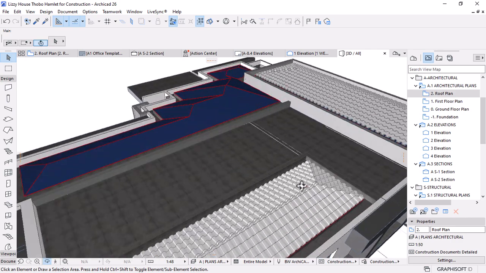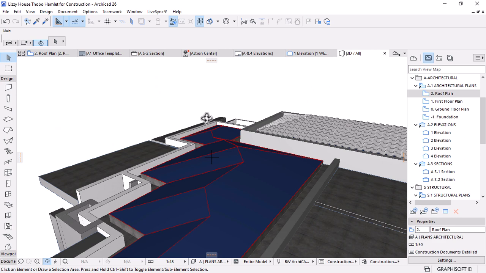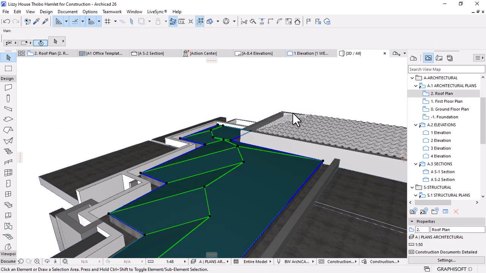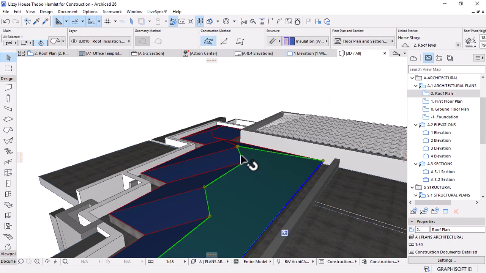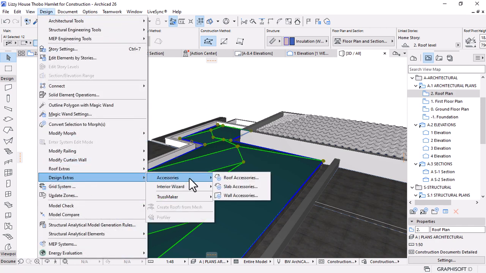So for us to detail like this, we would need the goodies or accessories library. So I'll pick this and right click to split the roof into single planes. From here I can group or ungroup so that I can go to design extra, accessories, and then roof.